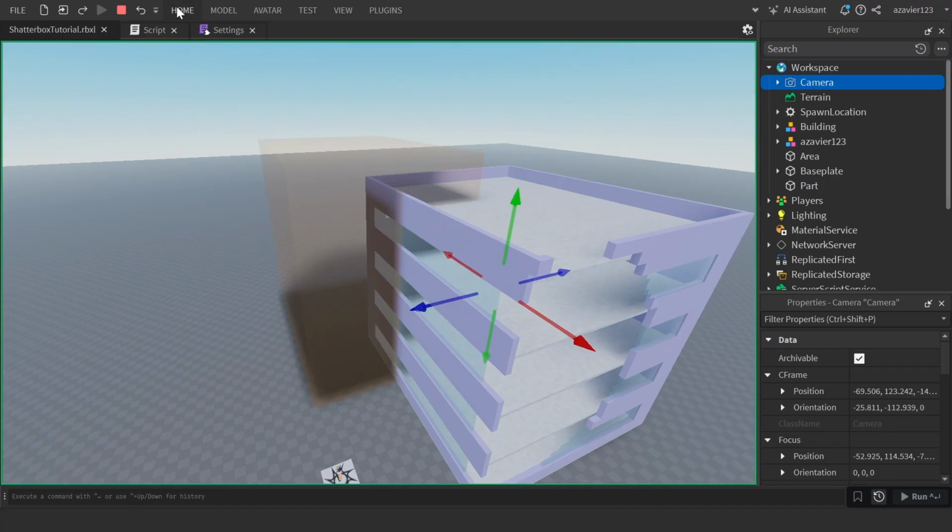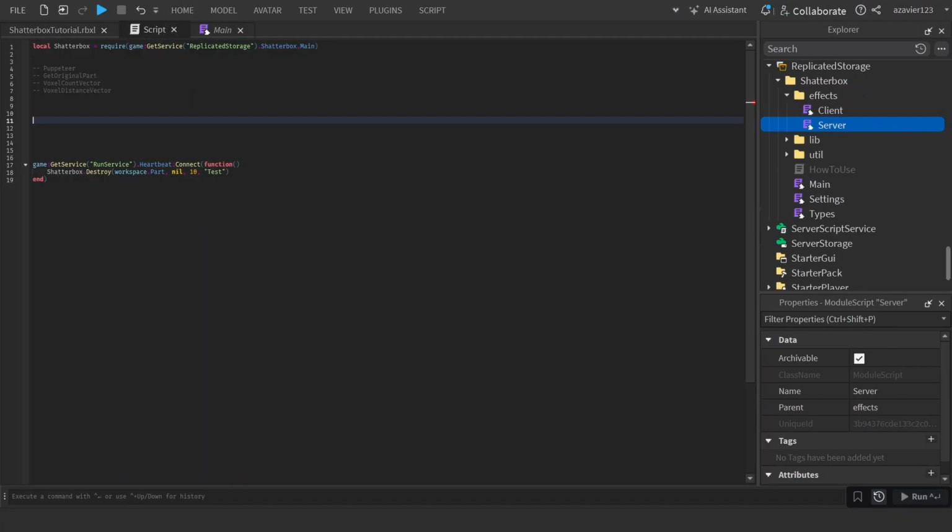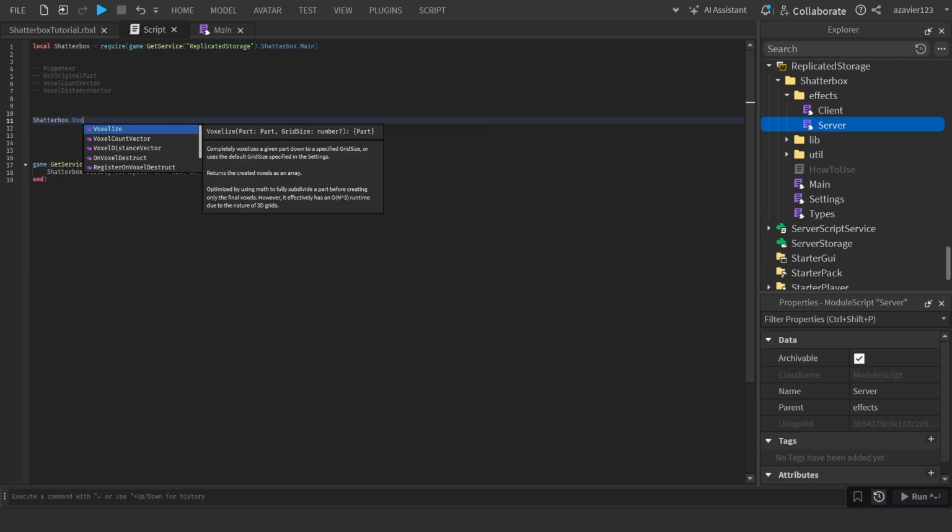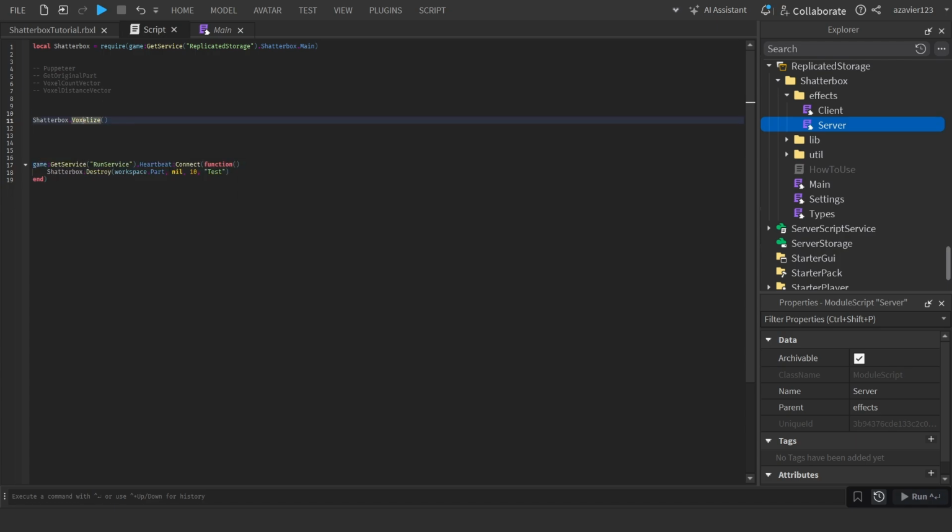All right. I'm going to move on to the next function now. At this point, there are only 5 functions left to explain. 4 of them are only used when you're performing voxel destruction, like inside of an effect or after you've created the voxels using Imaginary. The last one is Shatterbox.Voxelize, which currently isn't compatible with the rest of the library, but I can either change it to make it compatible or just remove the function entirely.